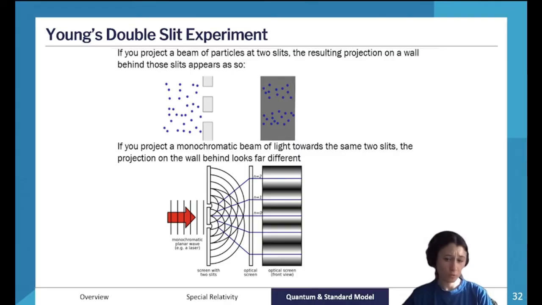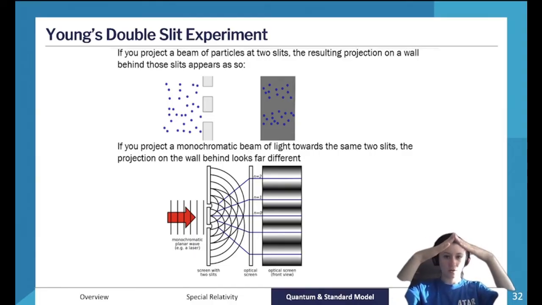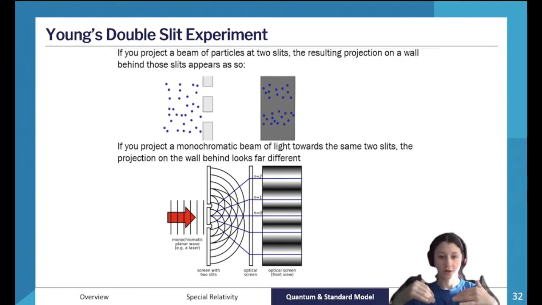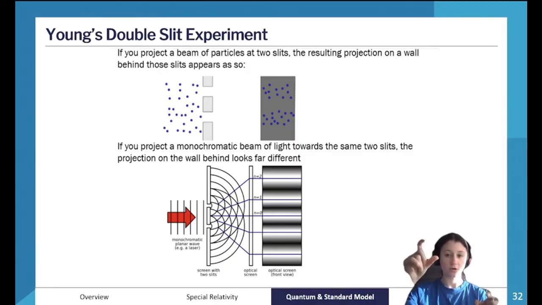So what we call this, and you might be familiar with this from year 11, is constructive and destructive interference. Where the two waves meet and they're already high, they're going to create an even higher one. Where they meet and they're already low, they're going to create a lower wave. And where they meet and one's high and one's low, they're going to cancel each other out and become flat. So you don't need to know too much of the background behind this. It's just useful in understanding the concept.